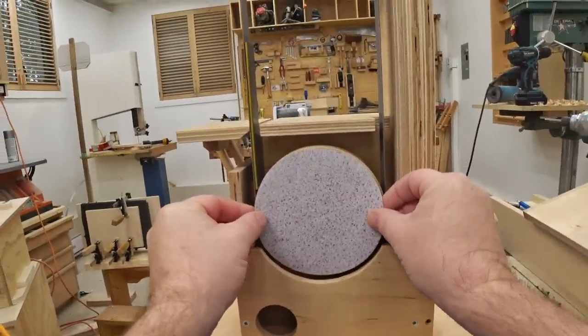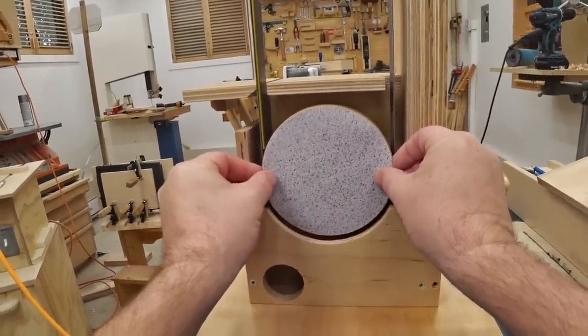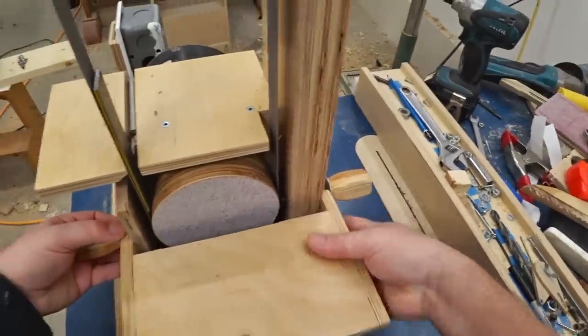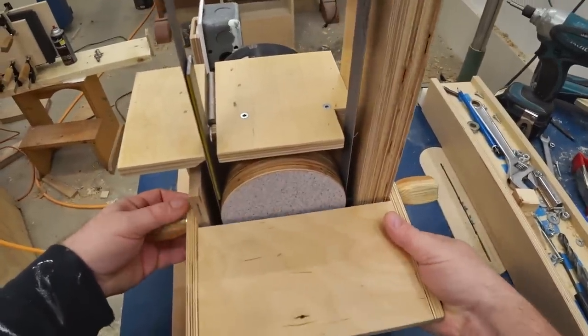I gave the polyurethane a couple of days to dry, and then I put on a sanding disc and reinstalled the lower table, and now the sander is ready to use.